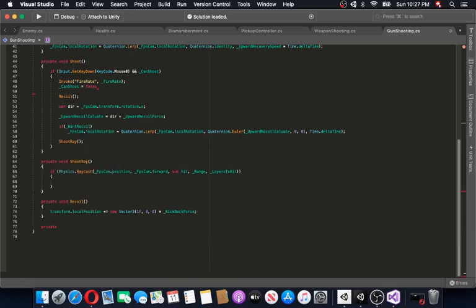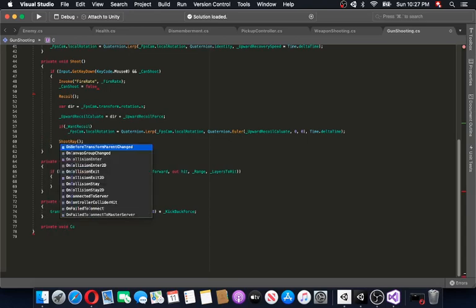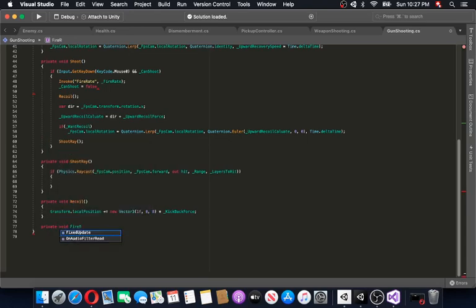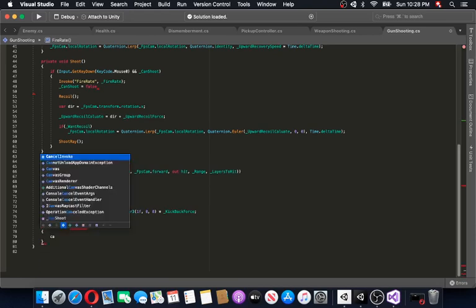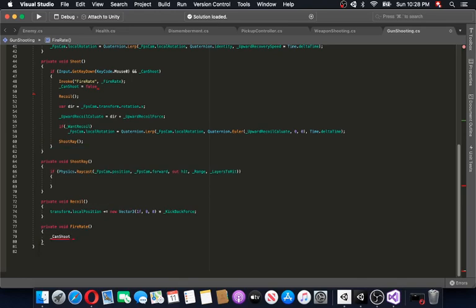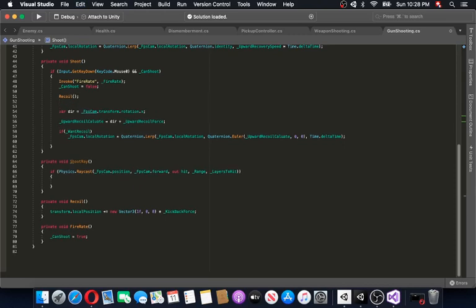Private void FireRate, canShoot is equal to true. By the way, you might notice some lags because my computer is lagging, but I'm sorry about that.